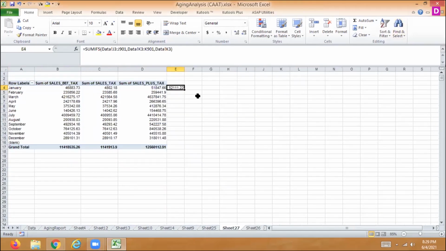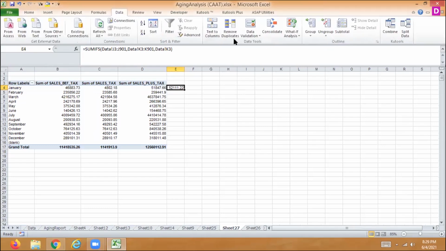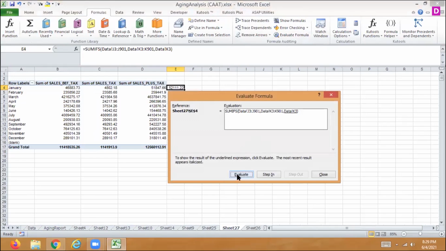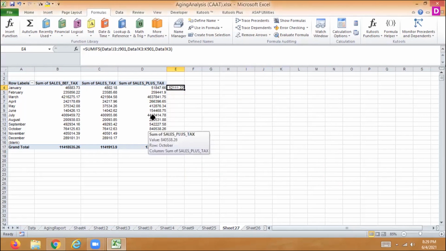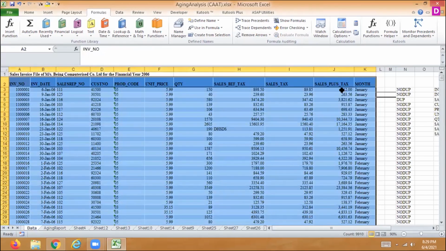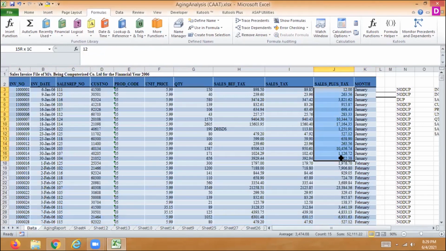For example, we will go to the Formulas tab, where we have to find Evaluate Formula. The K3 value is what? January, right? January value, and the January value from sales plus tax is 521112, and this one value is 51847. That is a very small difference, I think. For example, if I am putting this value, it is 5211.22. But I think in this scenario we will not use this pivot table.